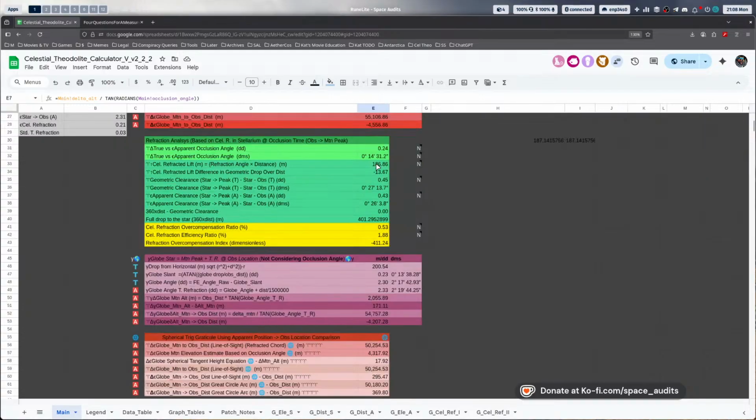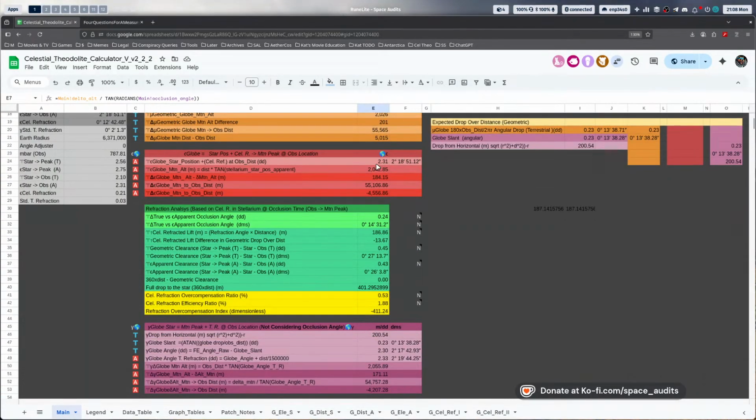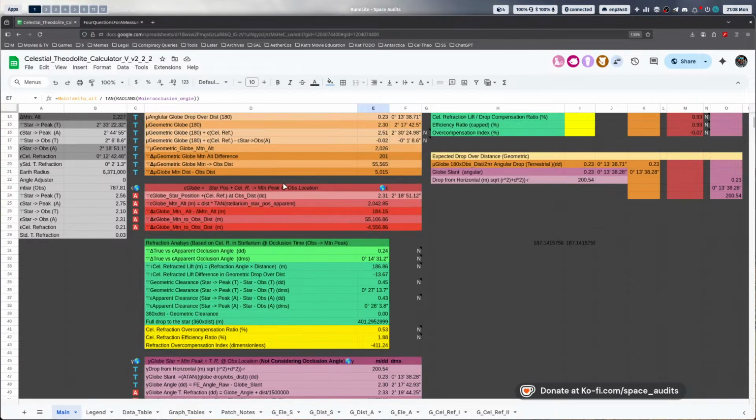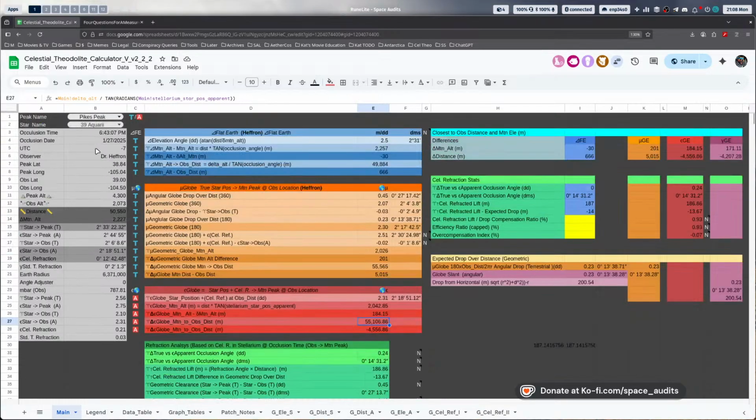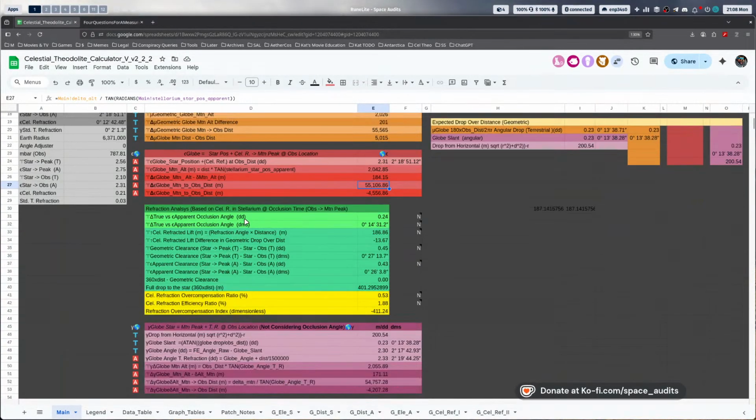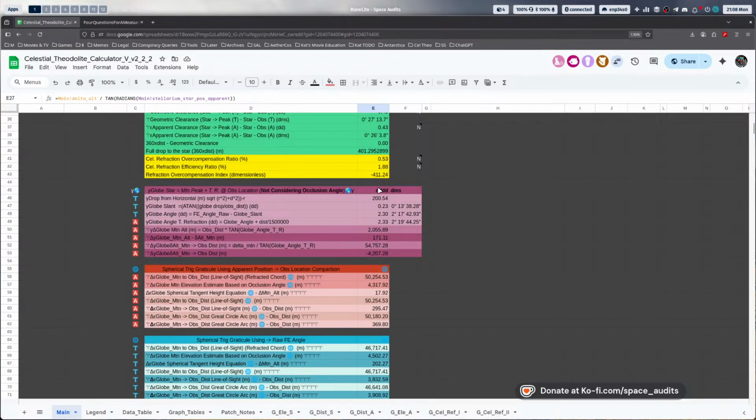Okay. I have several globe methods here. Let's take a gander and see if we can find one that strikes your fancy. So we have celestial refracted globe using the 218 angle, which is the celestial refraction position at the observer location, which gives us 55,100 there. So they're off by 5,000 there on that. And then we could do terrestrial refracted globe, which in this case ends up being 219. So if we do 219, you're at 54,000.